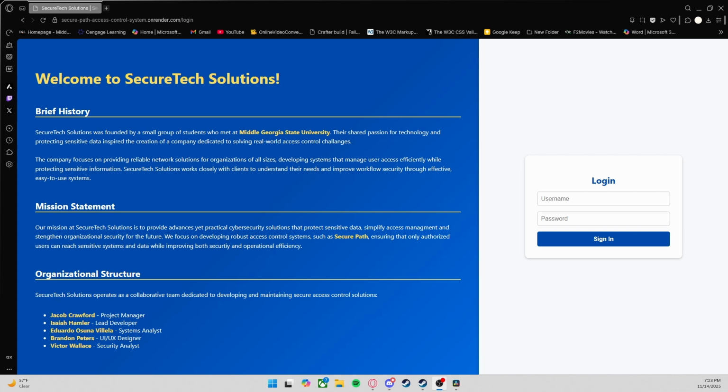The history explains how and why the project was created. The mission statement outlines our goal of delivering an affordable and secure access control solution, and the organizational structure shows the roles within our development team. In today's demo, I'll walk through the system from the perspectives of 3 system roles: the admin, staff, and guest, and show the responsibilities and managing of each role and what they can access and use.